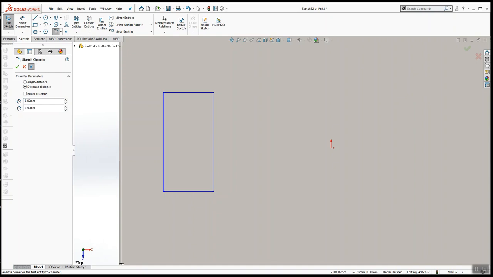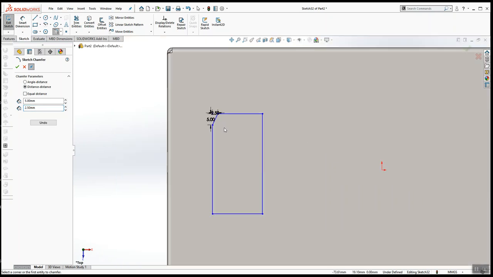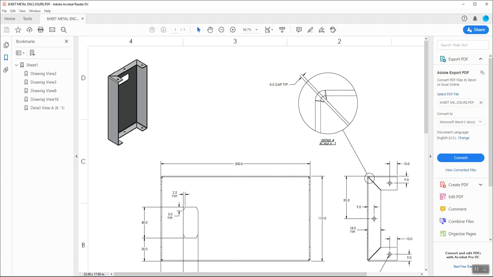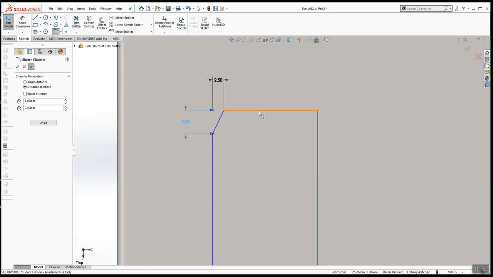Now, whenever you have a chamfer that has distances that are different lengths, you have to pay attention to which selection you choose first. So if I choose this line, the vertical line, and the horizontal line, you'll notice it did this. It gave the length of 5 first, and then the shorter side on the top, which is what we want. So if I had selected this line first and then that, this triangular chamfer would be different.